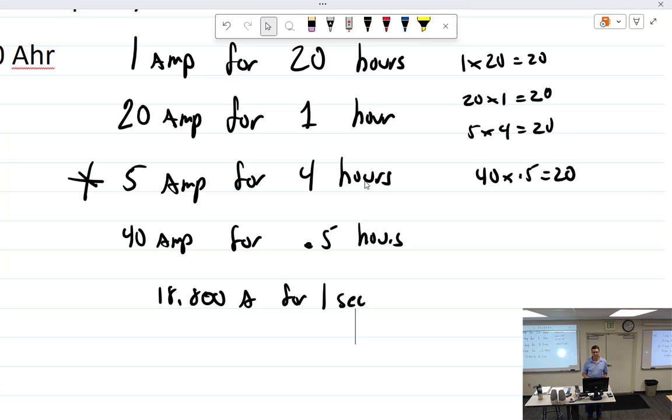So it doesn't matter what they say the amp hour is. If it says 200, 99, whatever, you take that number and divide it over the rated hours. In theory, it should hold true for 1 hour. It should hold true if you invert it, 20 amps for 1 hour or 1 amp for 20 hours. In theory, that's what you get. In reality, behind the scenes, when the engineers sat down and said, what should we call this? Let's just see what it gives us over a 4-hour block. They go, well, we got 5 amps for 4 hours consistently. Good. 5 times 4 is 20. Call it a 20 amp hour. Follow? But it's still, in theory, 20 amps for 1 hour. All right, so that's amp hour, which is nothing more than amps times hours.